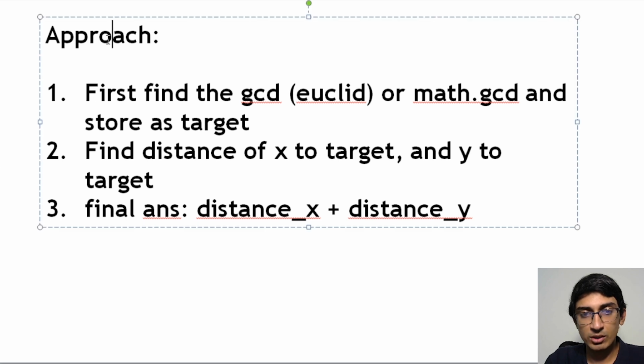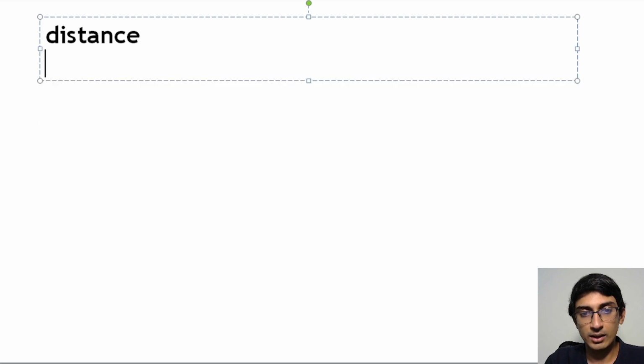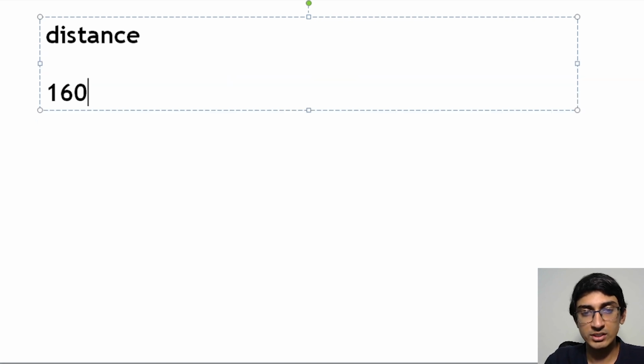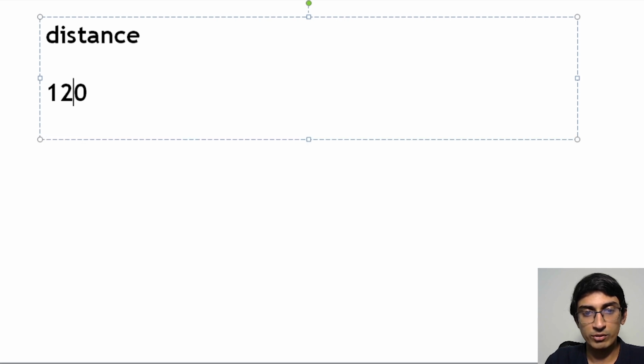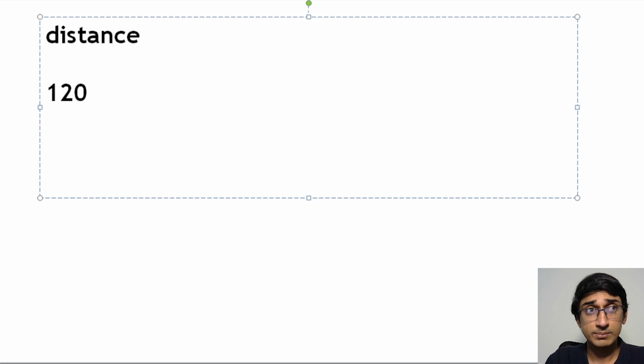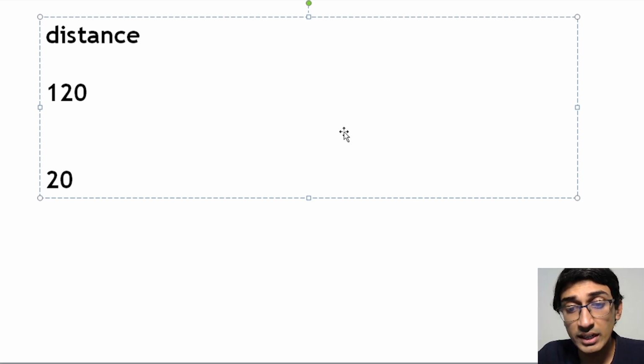For that, let's try to look at this. How do we get the distance of two numbers? Well, let's look at how much time it will take. For example, let's look at 120 reaching 20. What is the distance that it will take to reach 120 to 20? You have to divide only by prime numbers. Otherwise, I would have just done 120 by 20 and got 6, and I just divide by 6 and I'm happy with that. But because we have to divide only by prime numbers, we need the prime factorization.